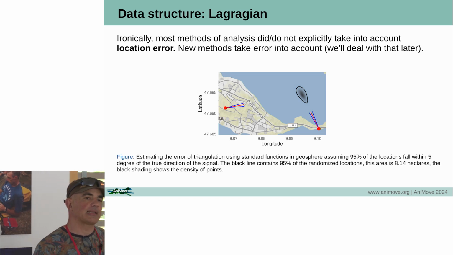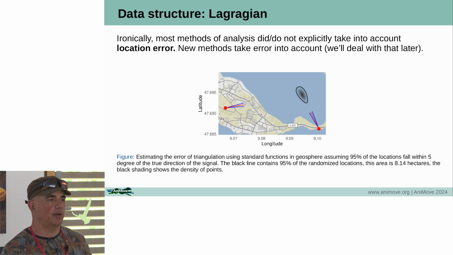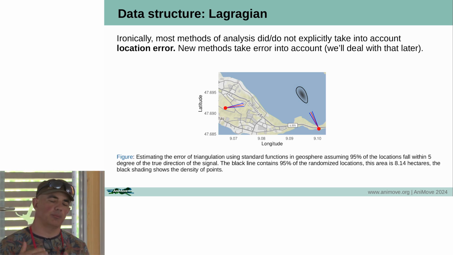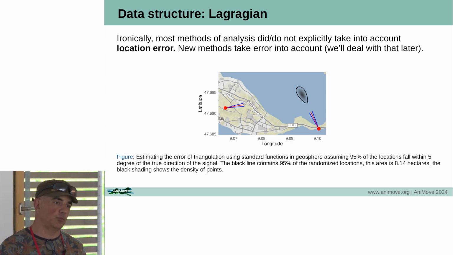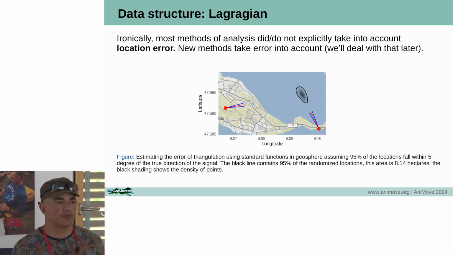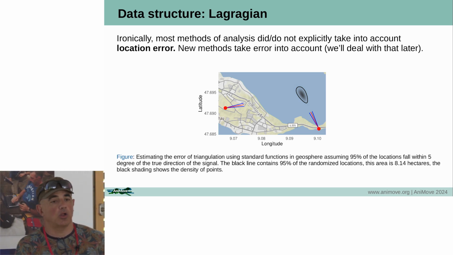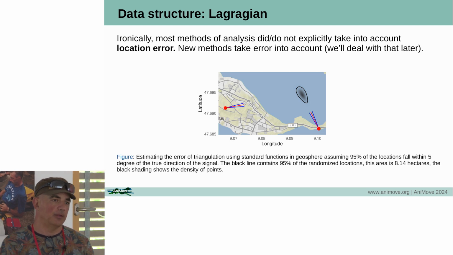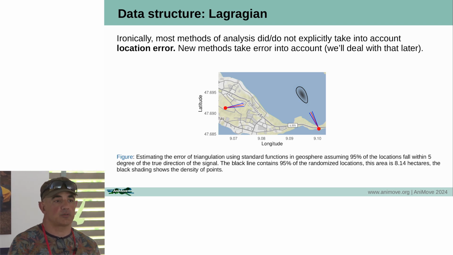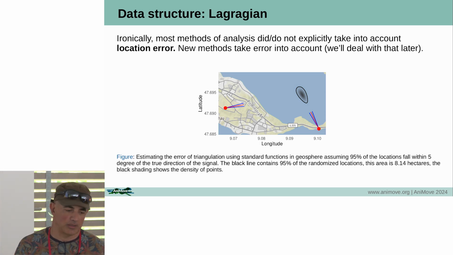So we will be climbing what is referred to as the ladder of lies. We will be going through the methods that have been classically used in movement analysis, and many of them do not actually account for something that is inherent in all scientific data acquisition, and that's error. The error of the measurement. Every measurement is associated with an error, and this error of the measurement, of course, exists also in movement data.